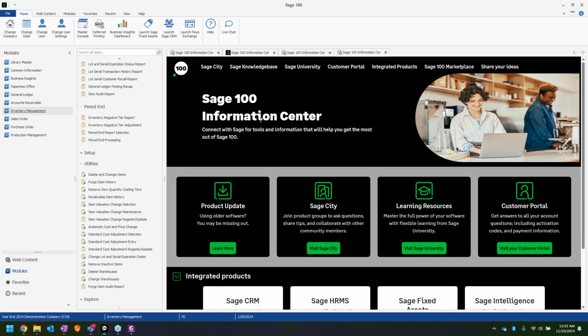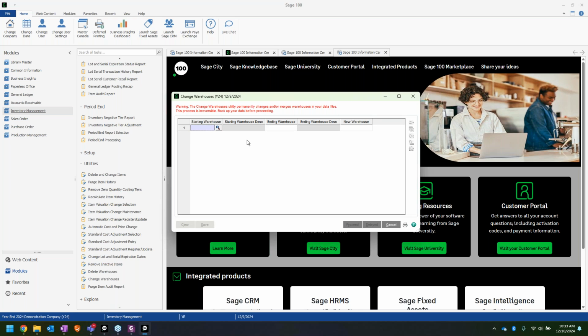Yay. Changing warehouses lets you merge warehouses together. This one does not require you to not have items in there, but just keep in mind that if that item is in there, it's going to be merged, so your on-hand quantities are going to be combined and recalculated in the new combined warehouse. You can also renumber, like right now you have the 3-character code. If you wanted to use a different 3-character code for the same warehouse, change is also how you would do that, by putting a brand new value in this new warehouse.